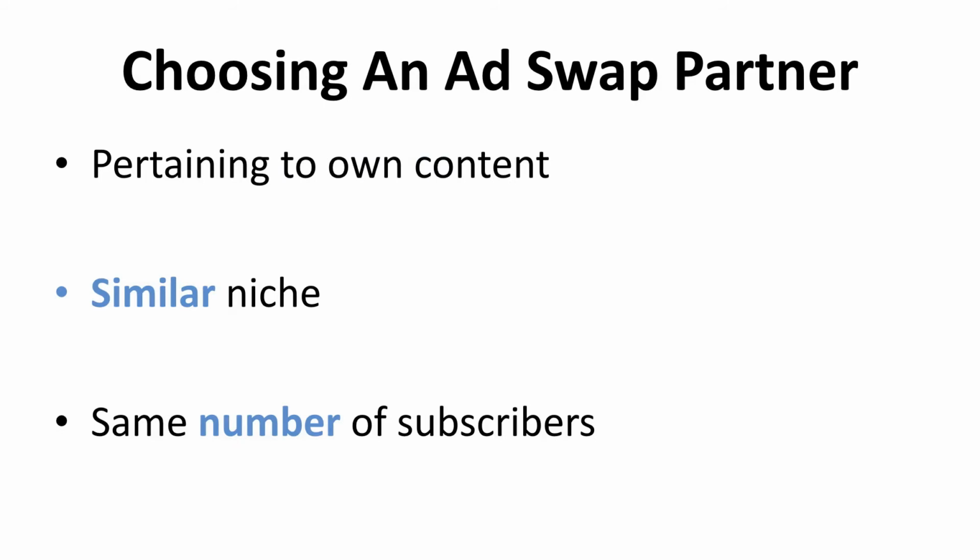The most important aspect of all is that their content and products must be similar to yours. If you're selling something specific, electrical appliances for example, you must choose the marketer who is selling something of the same kind. If two marketers sell two very different things, it would only confuse the audience and throw them off. They would lose interest in your ad. Which is why it's important to have a similar niche. Or, even if they are not similar, they have to be interested in the same thing. The other marketer and you must have the same target audience.